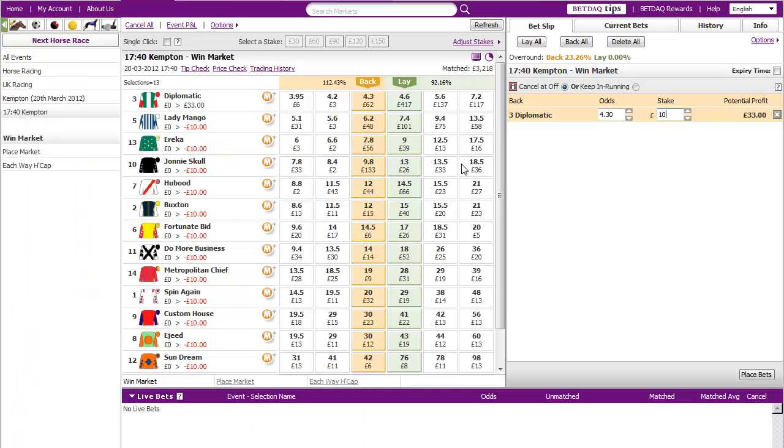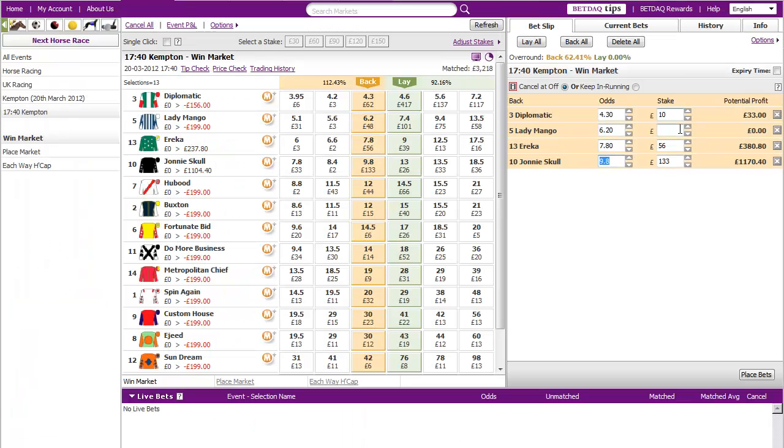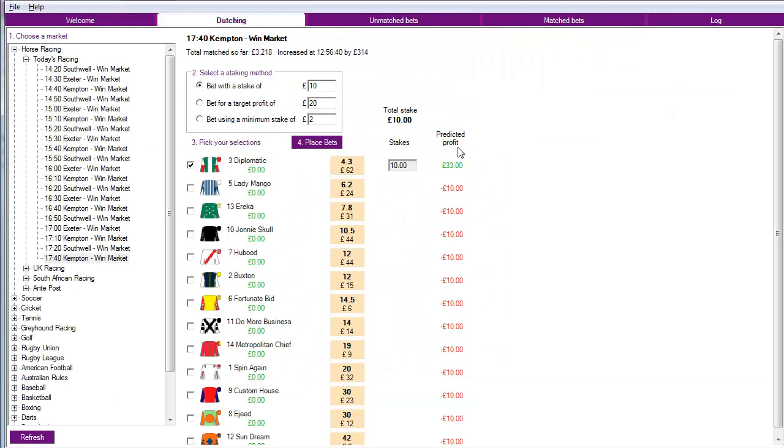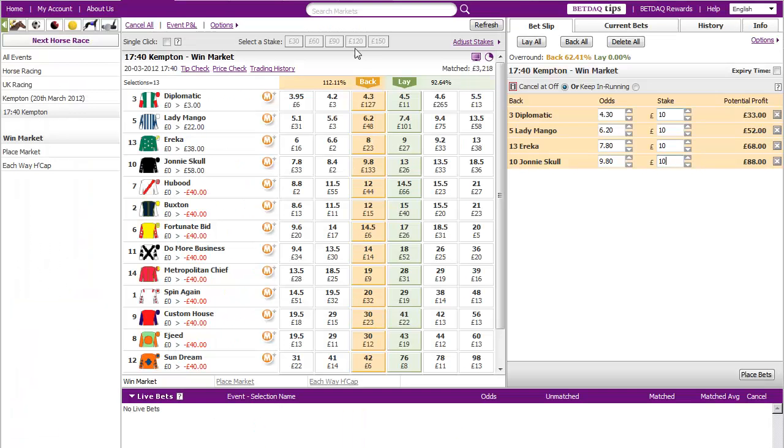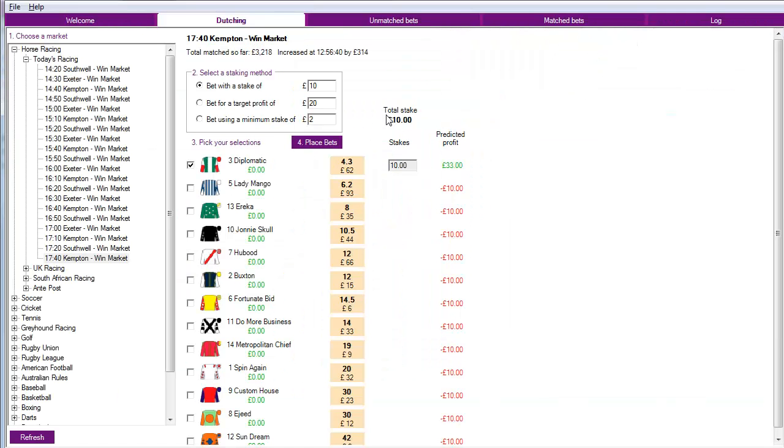So if we went in, for example, and decided to back the front four in this particular market, you can see here that I'd win varying amounts on the front four and I'd lose £40 if the rest came in. But the wonderful thing about Dutching software is that you can actually specify how much you want to win. So if we went in and backed on the normal Betdaq web interface the front four with £10, you can see we've got a very mixed up book at the front here where we get varying returns for the risk that we're taking in the market.